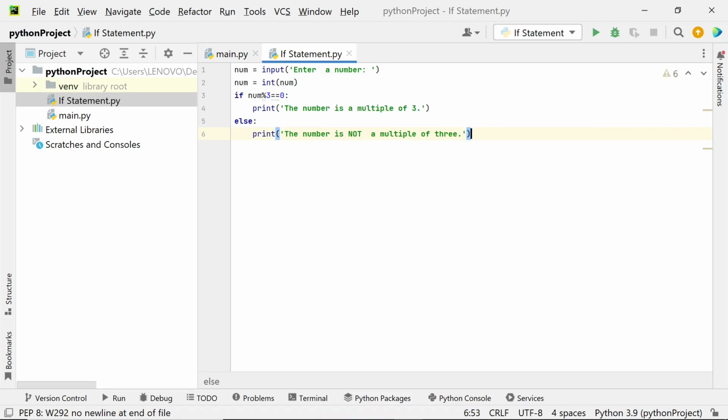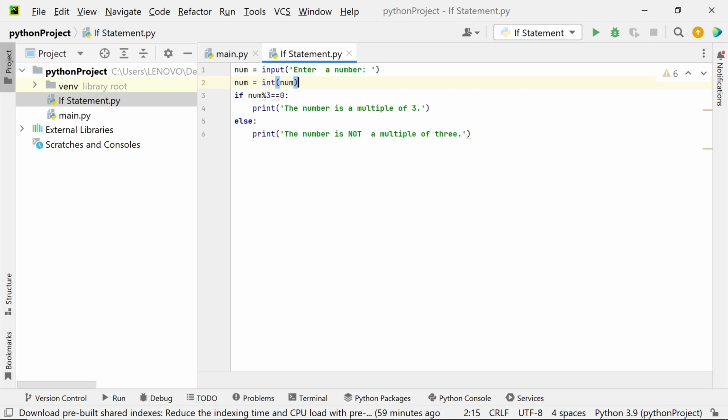Basically, this is how our program goes. We input a certain number, but then that number that we have inputted into the program is not yet a number, it is a string. That is a string because, as you could see in this case, we have input and two quotation marks, so that converts a value to a string. The next thing we do is convert num into an integer.